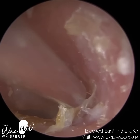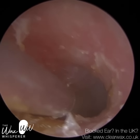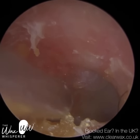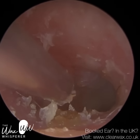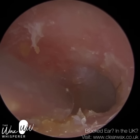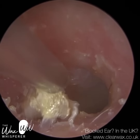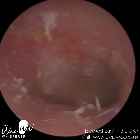And then you've got your third layer, the subcutaneous layer, which contains insulating fat. That differs to the skin that lines the inner two-thirds of the ear canal, the osseous portion, the bony part, because you've only got the epidermis layer. The dermis and the subcutaneous layer are both absent, so it's impossible for hair strands to grow on the inner two-thirds of the ear canal.